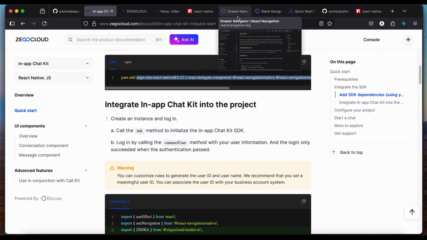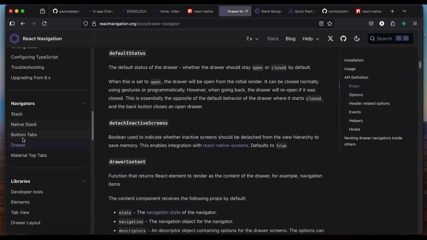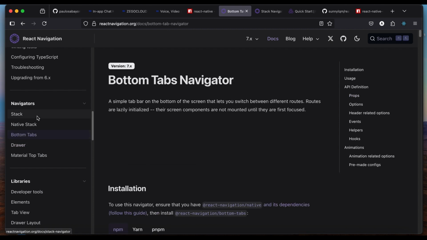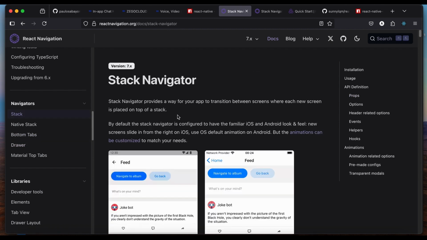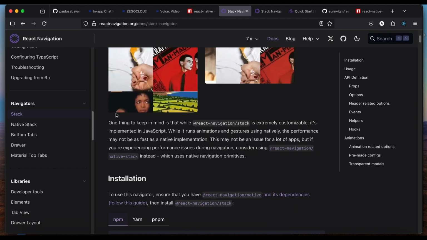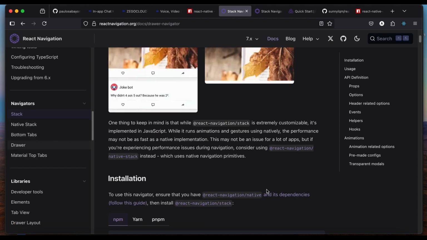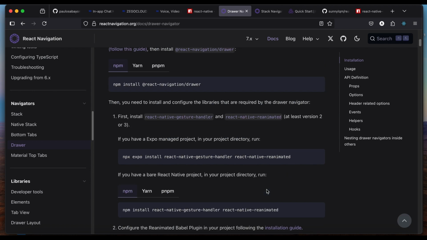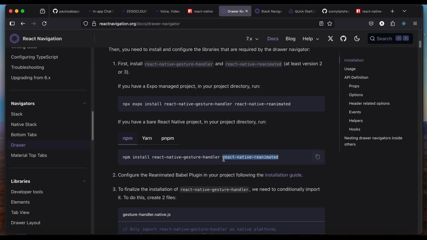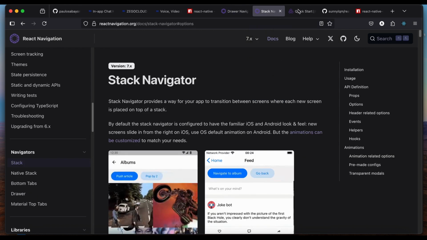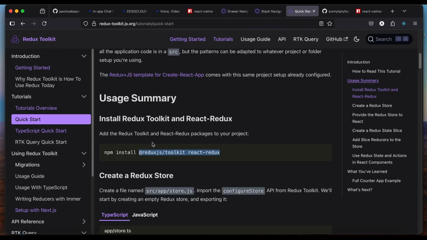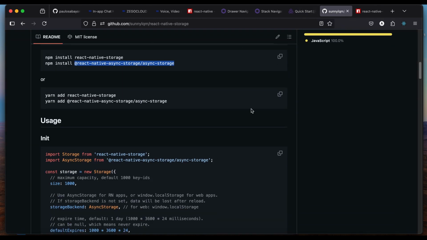I also installed React Navigation drawer, bottom tabs, and stack navigator. I also installed other things that I need to mention, like reanimated. We are going to configure reanimated in a moment. And I also installed Redux toolkit. We are going to start the configuration soon.